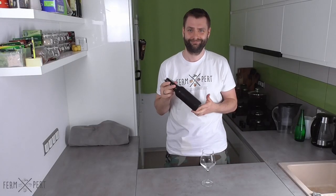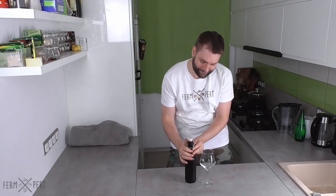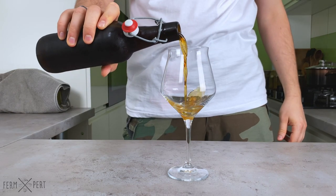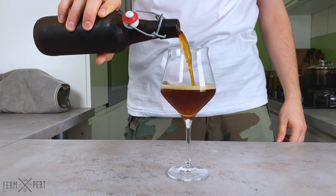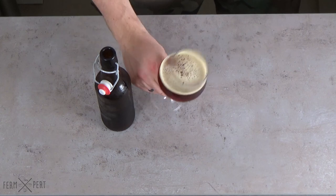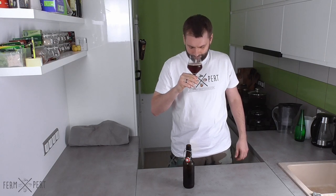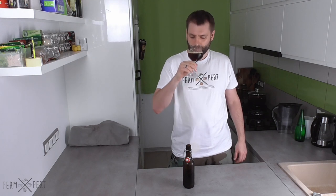The beer needs to wait a week or two before carbonation reaches its optimal level. Afterwards, the only thing left to do is crack a bottle open and finally try the homemade beer. Mine turned out darker than the brew kit's producer had intended, but that's not an issue — the taste is pleasant, refreshing, with a marked hoppy bitterness nicely balanced by the malty background. I realise this beer isn't going to win any contests, but I will definitely enjoy drinking it.